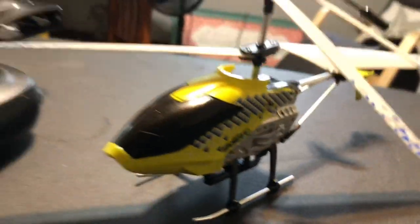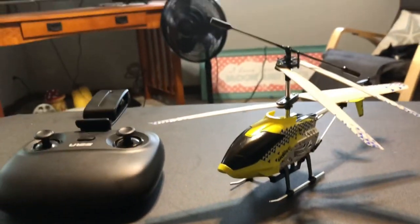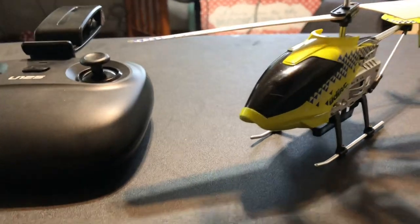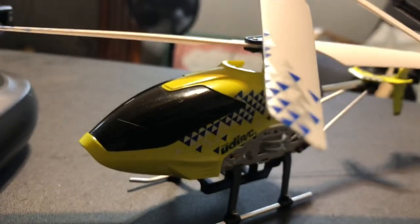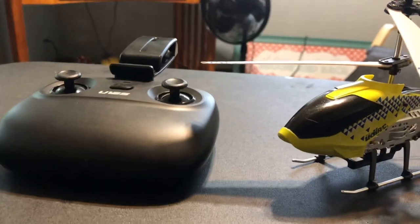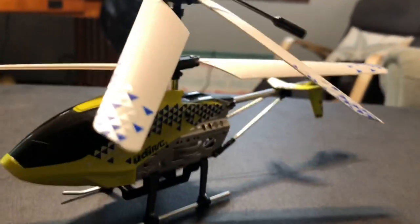This was actually gifted to me by my brother and sister-in-law. Shout out to them for allowing me to have this on the channel, guys. Kind of actually excited. I haven't flown this guy in a few months, man. The last time I had it out, it was pretty windy. Don't really want to take this guy out in too much wind because it's not really made for wind fighting or wind flying, let me say that. But on a calm, docile day, you can take it out and do some heli FPVing if you want to say it. So it's pretty cool, man.